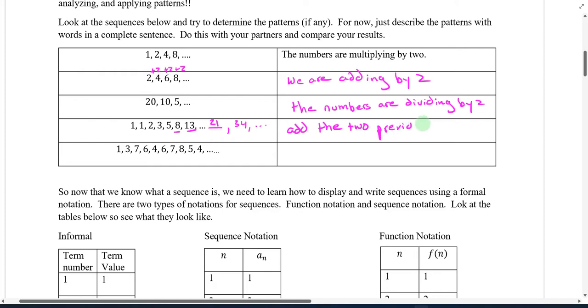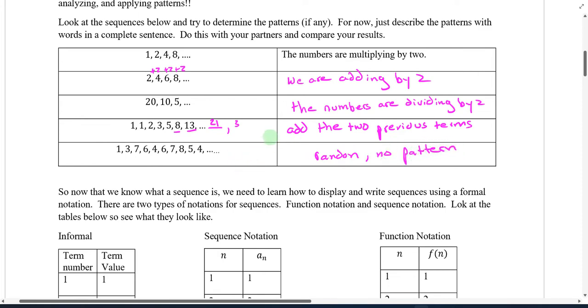Some patterns are not as easy to see. And this one is actually, if you recognize this, if you're really into math and famous number sequences here, this particular sequence is known as the Fibonacci sequence, a very famous sequence of numbers that has led to a lot of mathematical discoveries. And the pattern is pretty simple. Let's add the 2 previous terms. Okay. This one is just a random list of numbers. I didn't put any pattern into this one when I listed these ones. So this one is just random. Okay. No pattern.